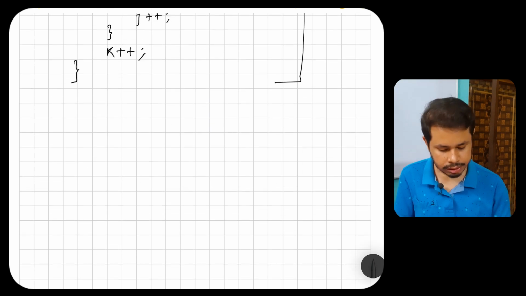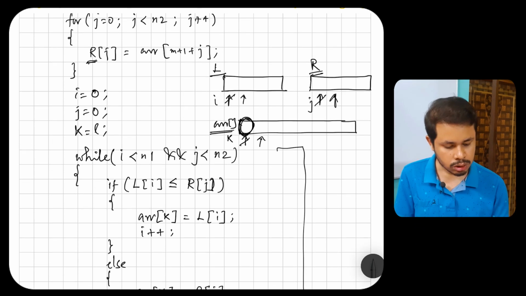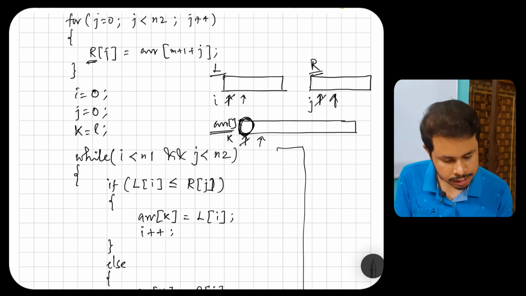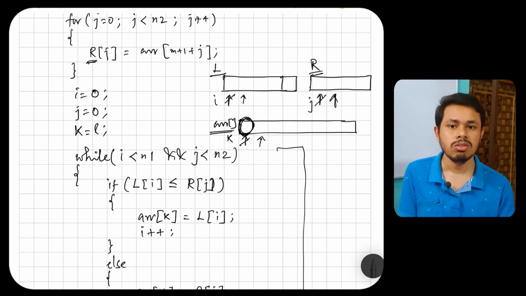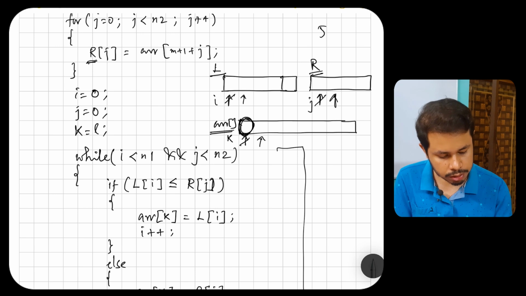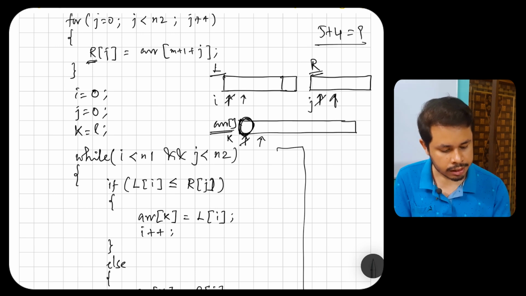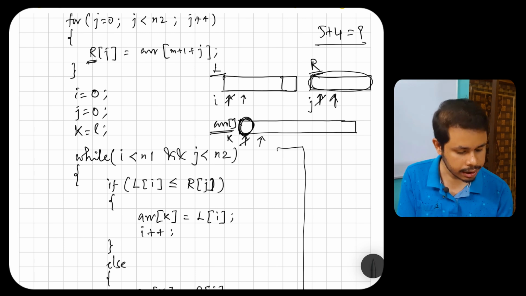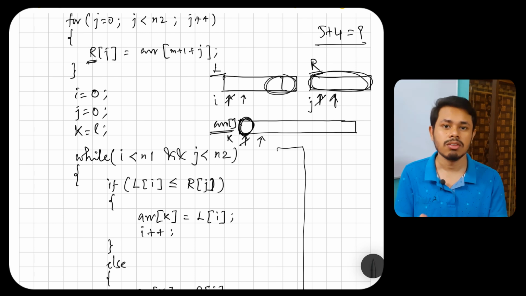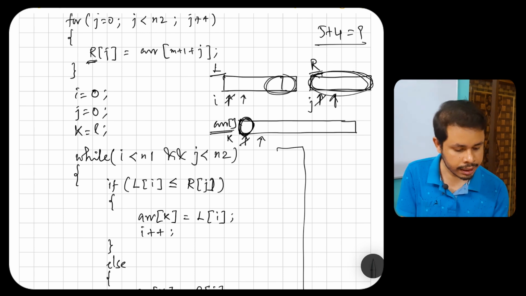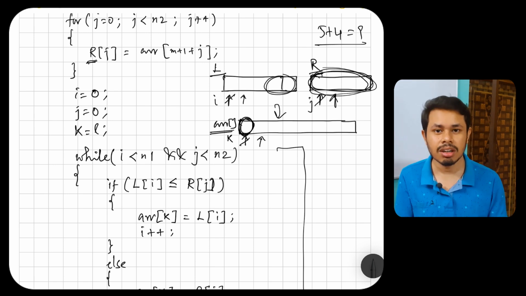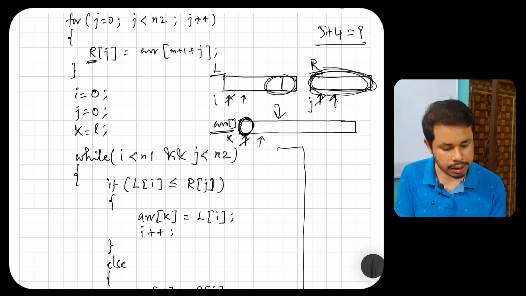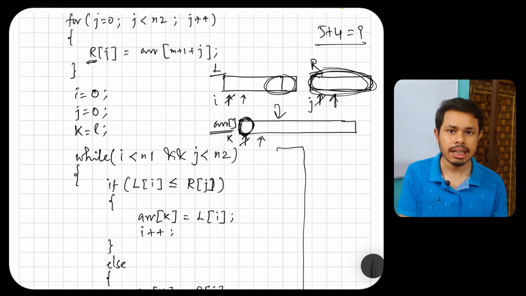Only two things are left. Let's say these two are of unequal size. Let's say this has 5 elements and this array has 4 elements. So total number of elements would be 5 plus 4 equal to 9. Now one array is completely taken, right? Let's say this array is completely taken, and there are a few elements left from this array, because we have no other option to compare, because all the elements of this array are already taken into this final array. We have no other elements to be compared. So we just copy the remaining elements to our existing array, to our final array.